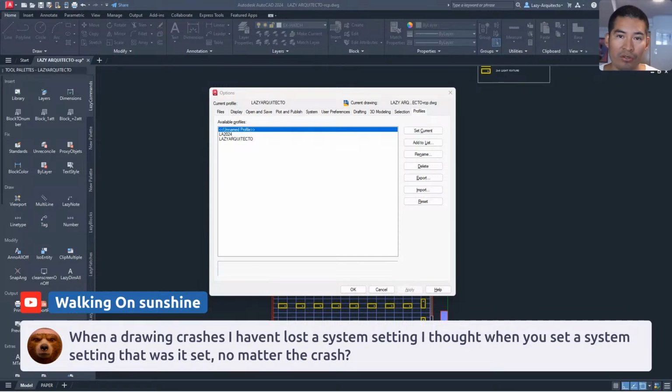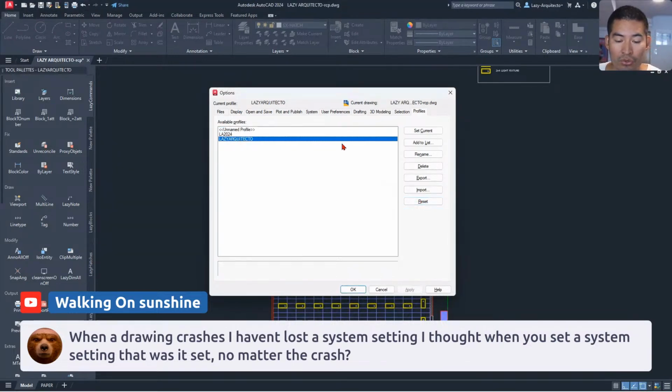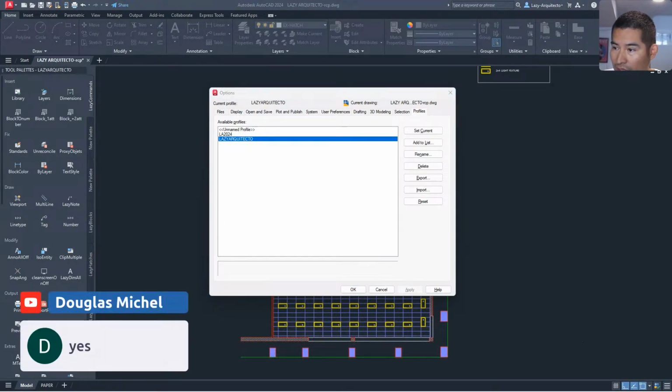When you use it, AutoCAD might crash, and then some of those settings will also be modified. And again, by creating a profile, it's a good way to restore those settings, right? So you don't have to manually try to find which of your settings have changed. Hopefully I answered your question, Rachel.